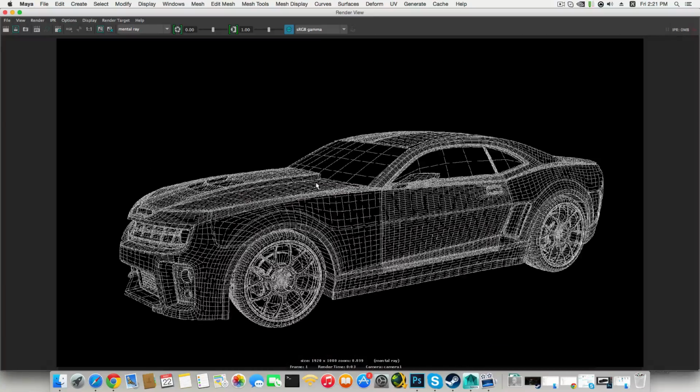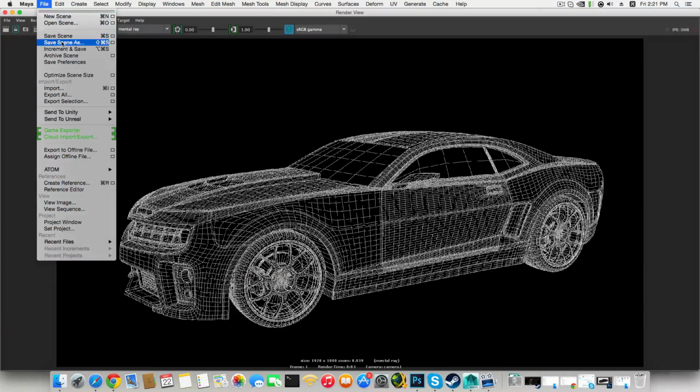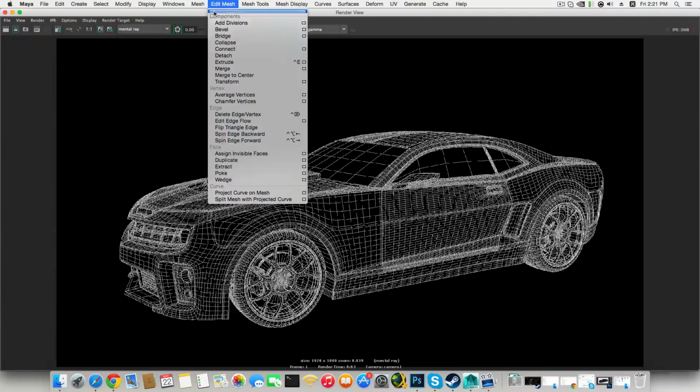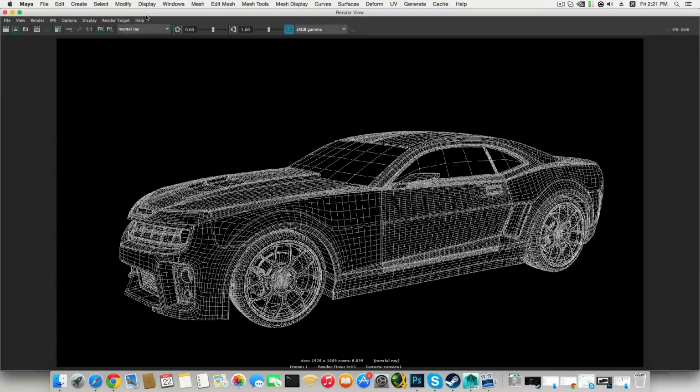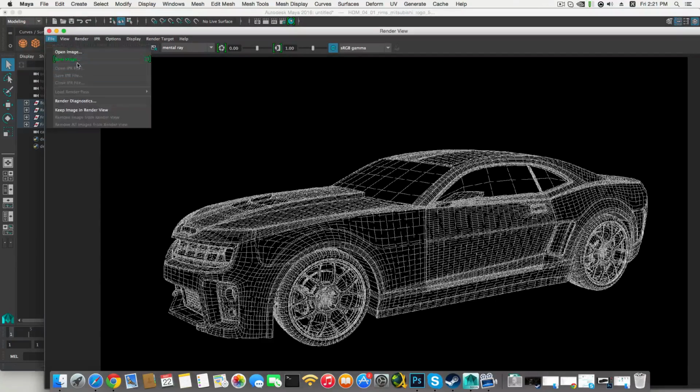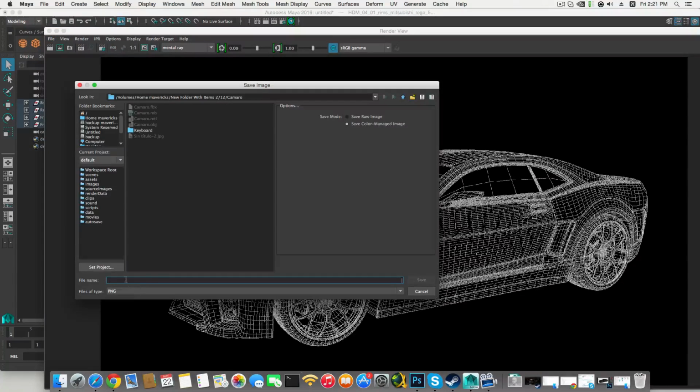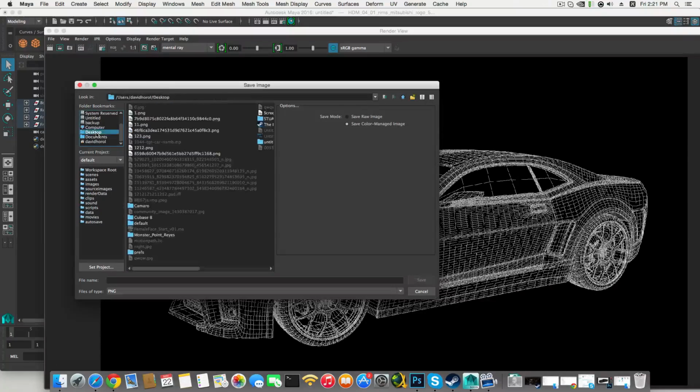Okay, with that done, I'm going to choose File, Save, from this render view window, File, Save Image as PNG. You can save it as PSD if you want. I'm going to save it in a new folder. Let's go over desktop.